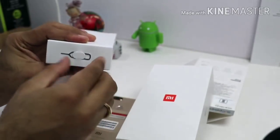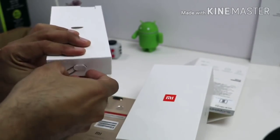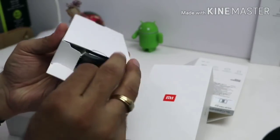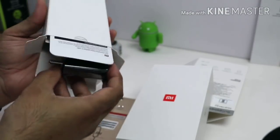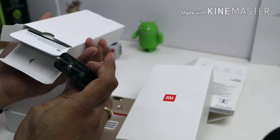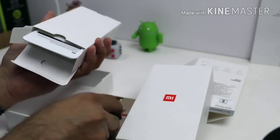the box, and on the side of it is the SIM removal tool. So let me get this out first. Going further in this box, you get a wall charger, and this is a 5 volt 2 ampere, so it's a 10 watt fast charger.